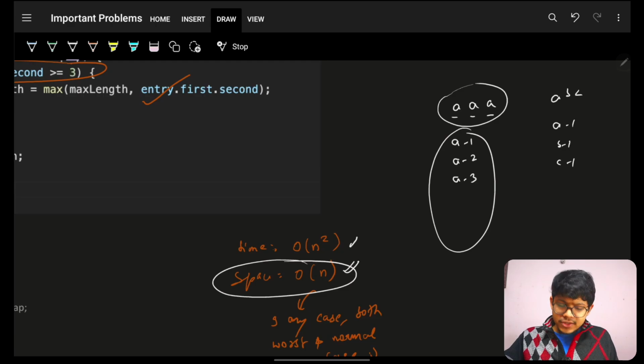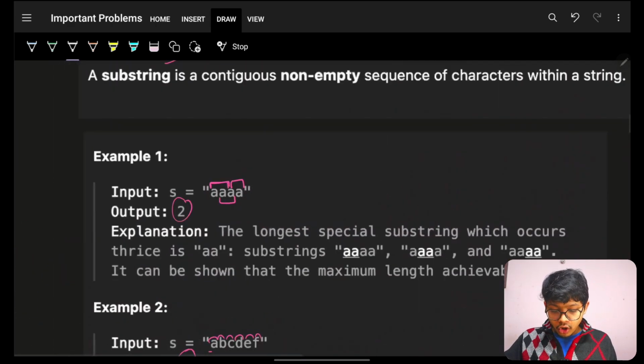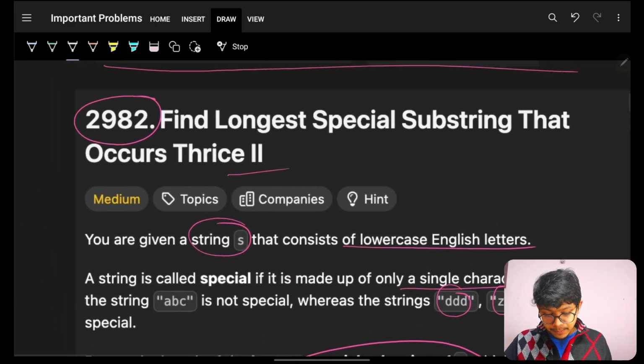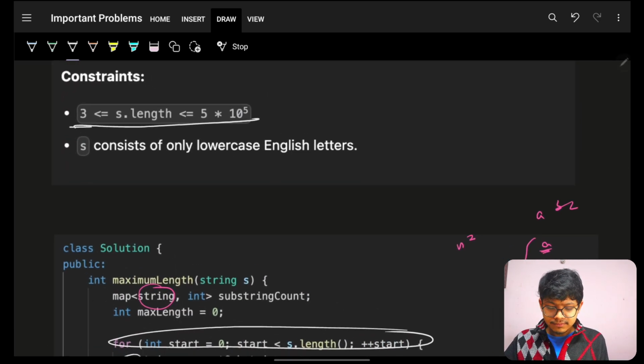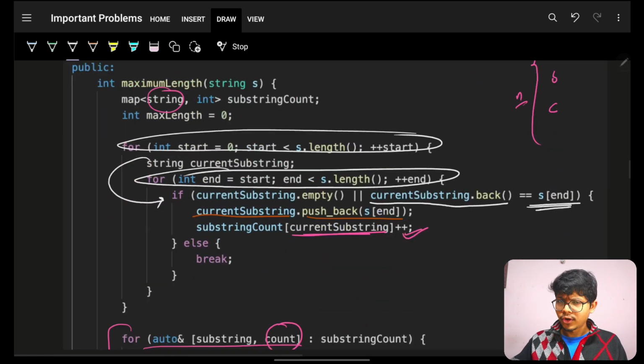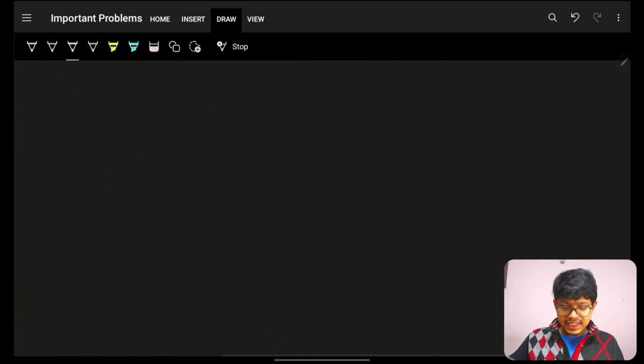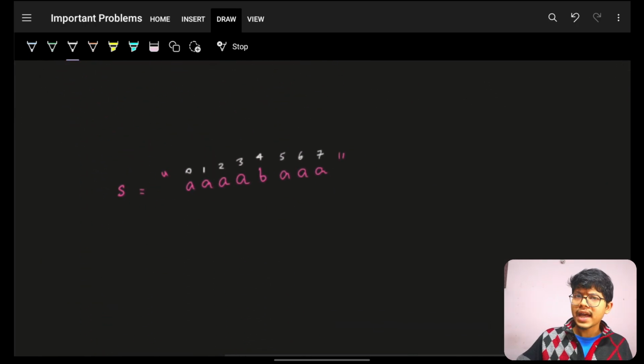Now obviously it's O of n square, but if we see the constraints of the problem variation of 2982, we see it is not something which O of n square can support. It is 5 into 10 to the power 5, which O of n square obviously cannot support. Then what can we do?